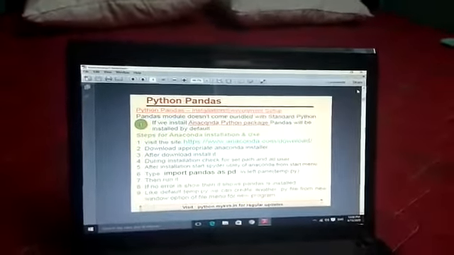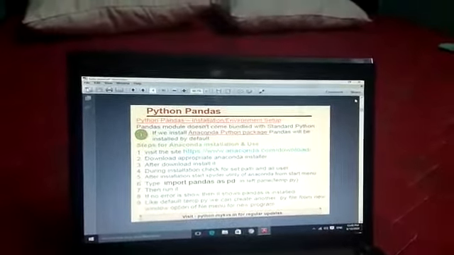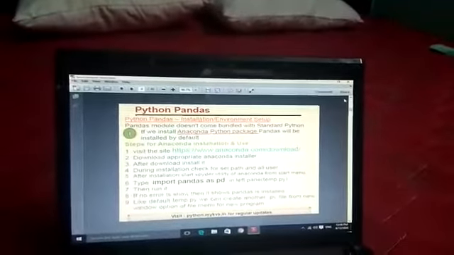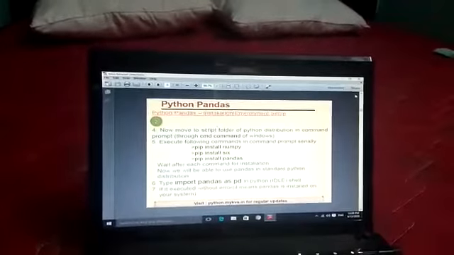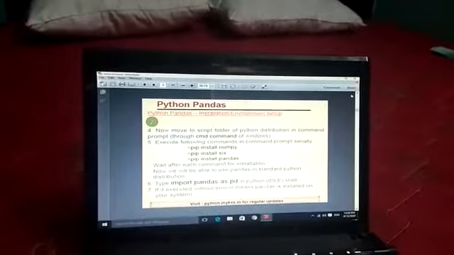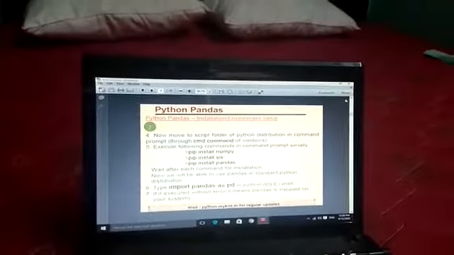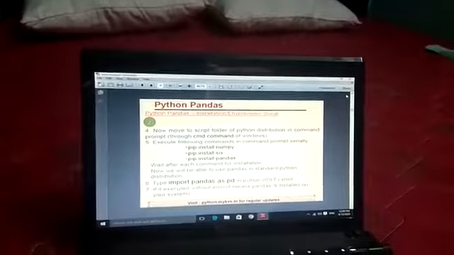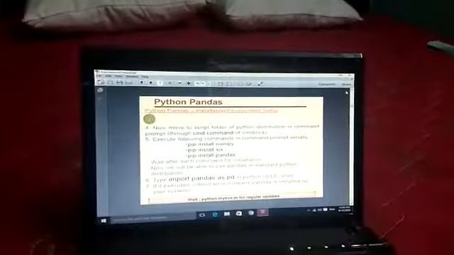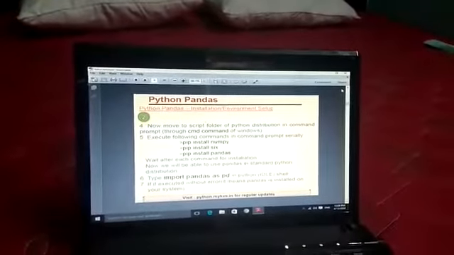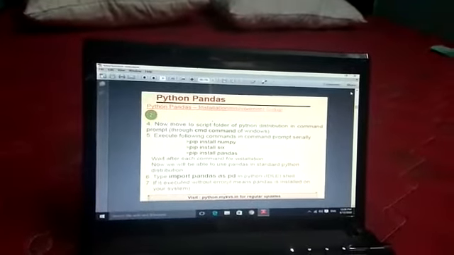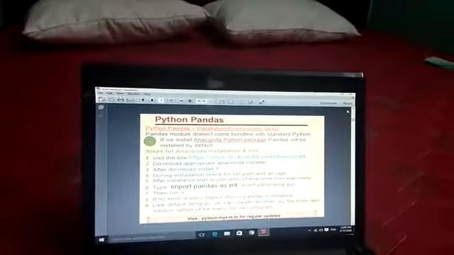Before using Python pandas, we have to import Python pandas before writing any program in that. Hence, in this particular video, we will not discuss installation of Python pandas, but we will just use the import of Python pandas by writing the command import pandas as pd.